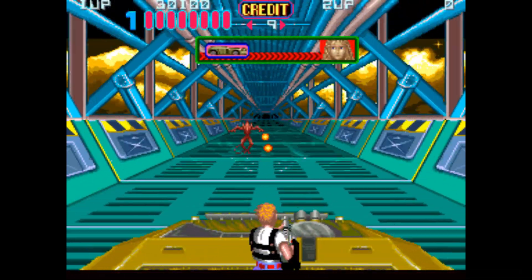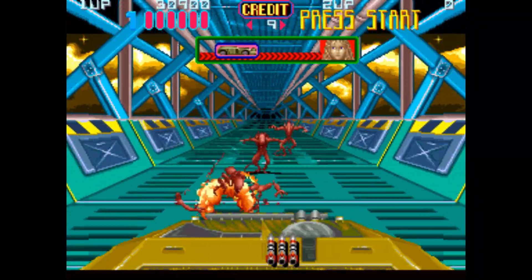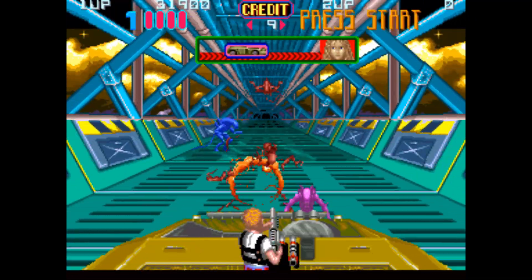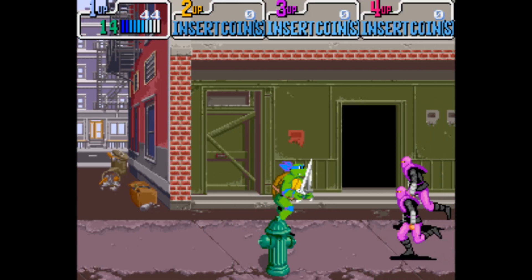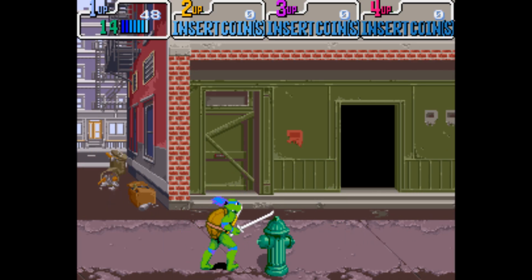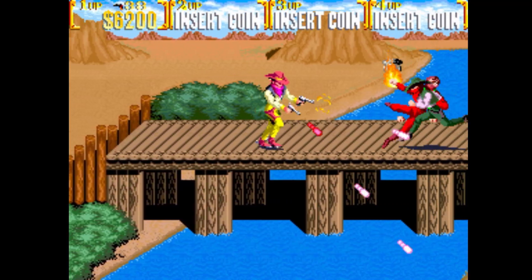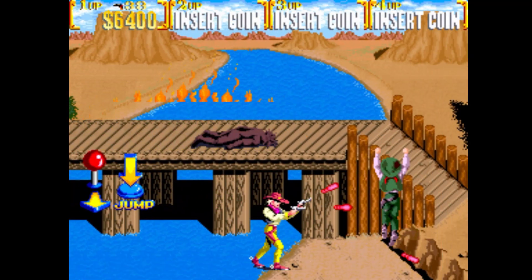Konami Arcade hardware is also continuing to see more fixes for their 2D games. The Aliens arcade game has received some graphical improvements with fixes to the 2 player character being the most highlighted fix in this latest version. The TMNT2 hardware has also received more fixes this month with improvements to highlights and shadows. Obviously Turtles in Time is one of the games benefiting from these improvements, but there's also Sunset Riders, another popular Western shoot em up that I definitely recommend you take a look at if you're not familiar with this title.